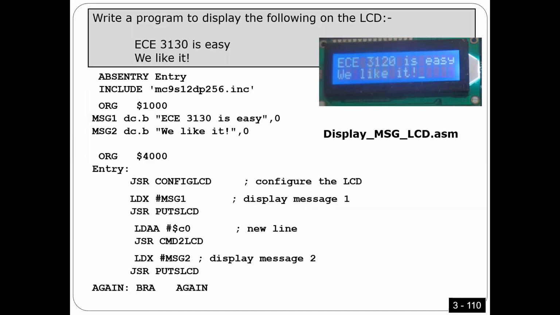Someone can ask me, this 0 may happen inside here. Maybe by accident, one ASCII here is going to become 0, and once you find 0, I'm going to stop. My answer is there is no ASCII 0. You got what I'm saying? So there is no character that has ASCII 0.